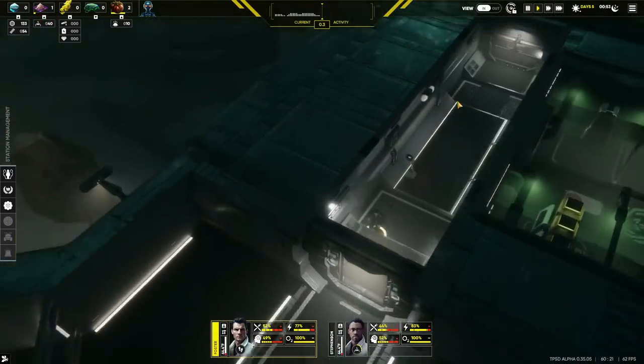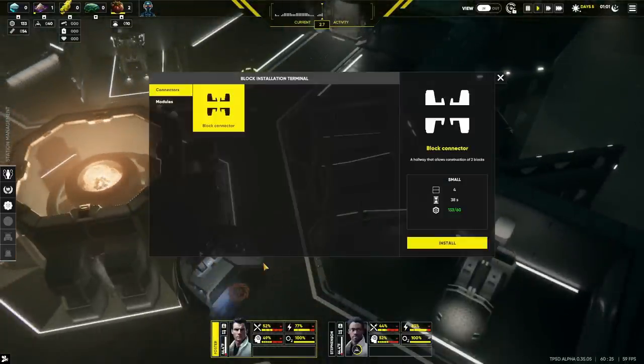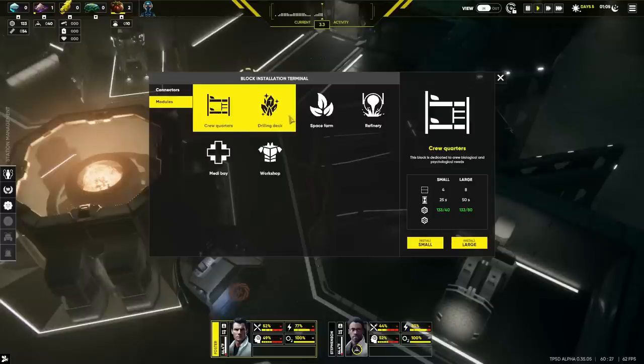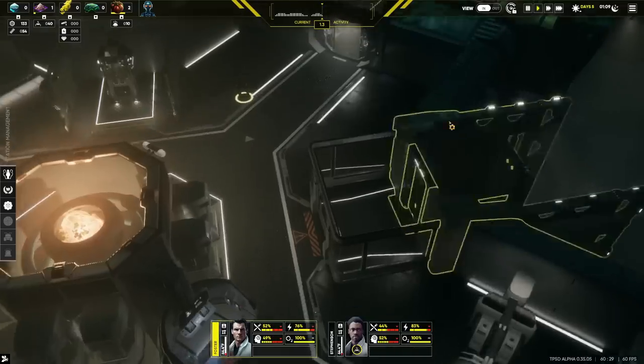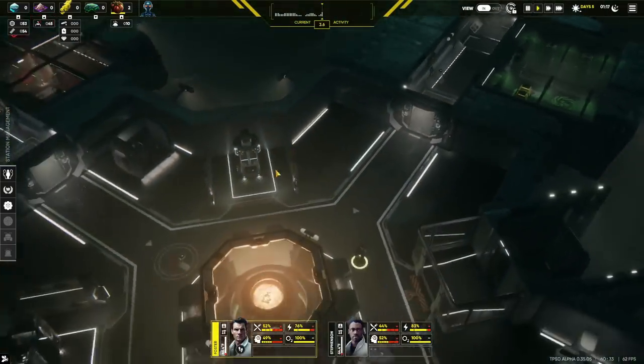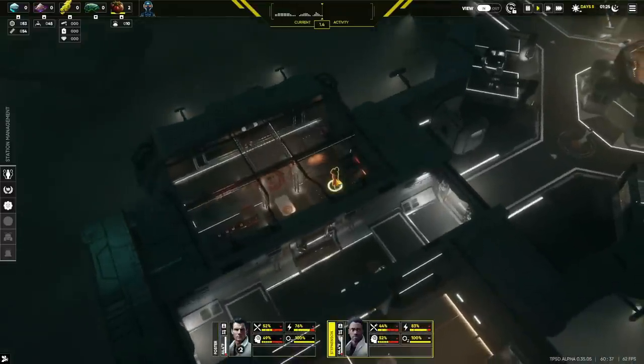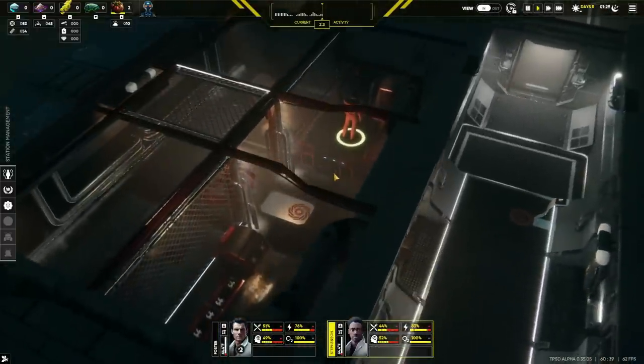Wait, didn't we build a workshop? No, I have not built a workshop yet. I knew I wanted to, but it cost too much. So, can I build it now? Yes, I can. Oh, it looks cool, too. Alright, so you go do that. Looks like we are done with all this stuff.